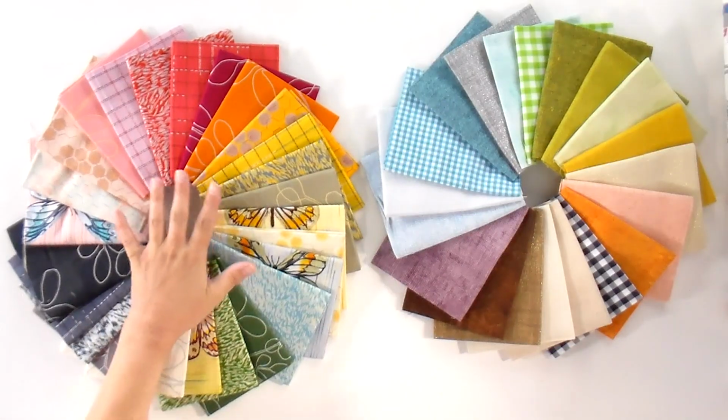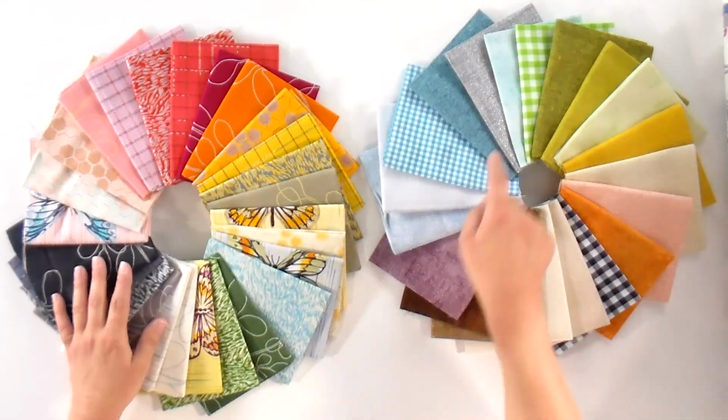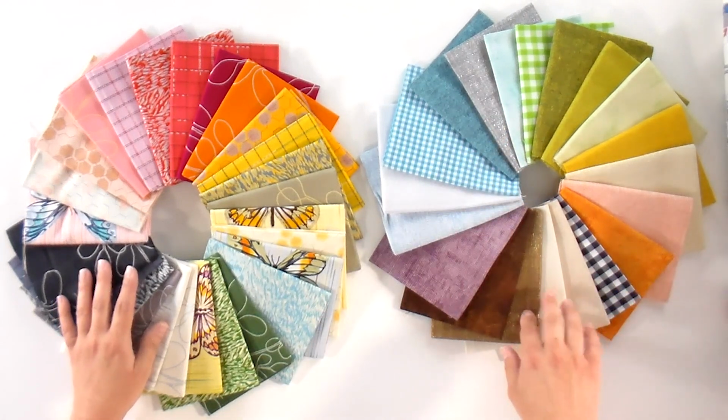So there's 26 pieces in the collection and 20 coordinates. So that is a whole lot of fat quarters, but you definitely could mix and match, have some fun, keep these in your stash. These are good stash builders, but I would get it and I would use all these Essex Linens, especially the ones with the little shimmer, along with these, and it's going to make those butterflies just pop open. It'll look so pretty.